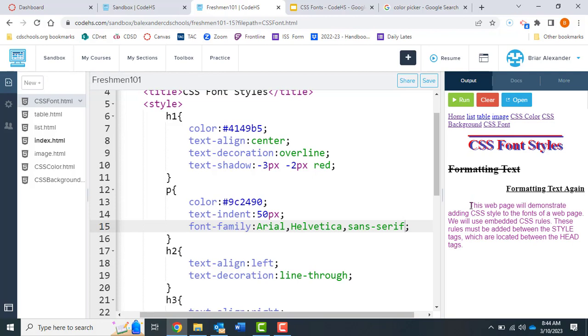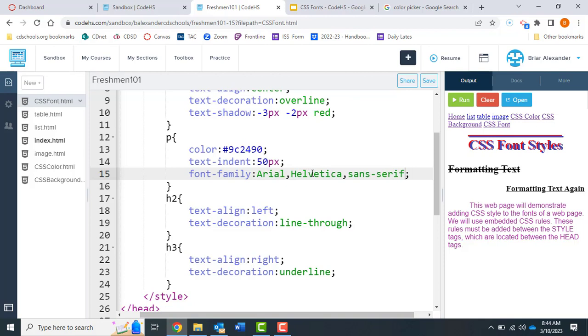Okay, and the reason for that is this is now Arial font. All right, we've changed the name of the font, and with that we've changed the appearance of the font. Okay, we told the computer through our coding what sort of font we want. Now let's take a moment to talk about why we had to write 3 different things here to just get the Arial font. You would think that we would just type Arial and that would be enough. When you are doing font families, it is best practice to add additional information.